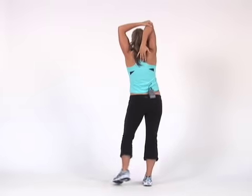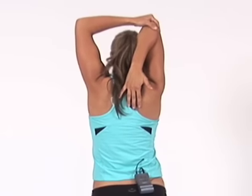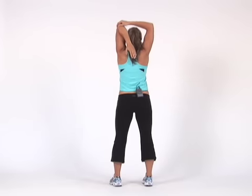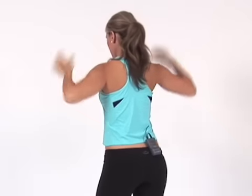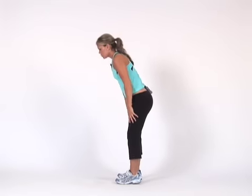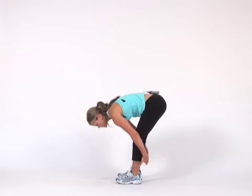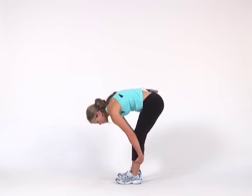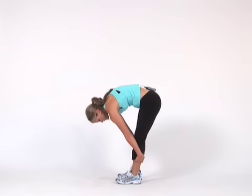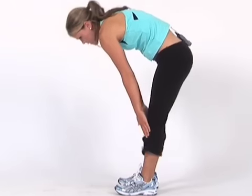I'll show you. You try to reach — most people can go a little further than me. And then you switch. To stretch out the upper back and a little bit of the lower back, you roll down kind of like a hamstring stretch and you grab the back of your calves right here. You pull up so you get a good stretch in the upper traps, the lats, and the rhomboids in the middle, and then you roll up.